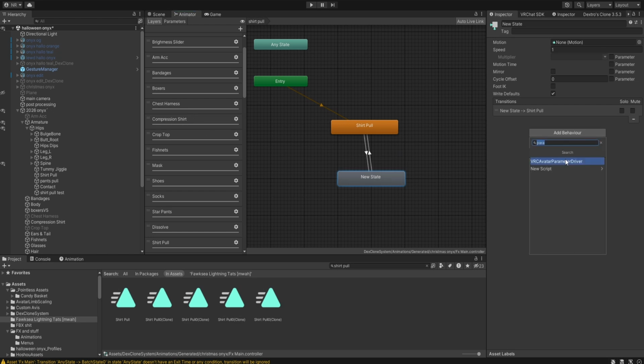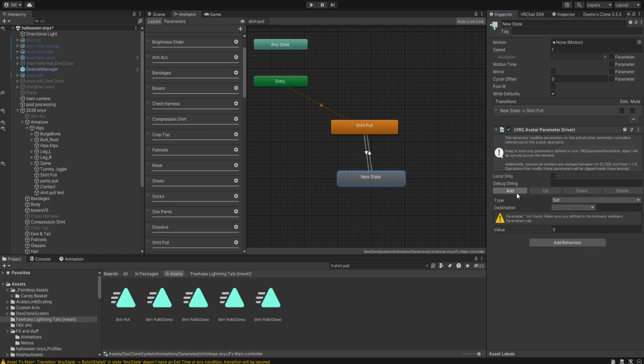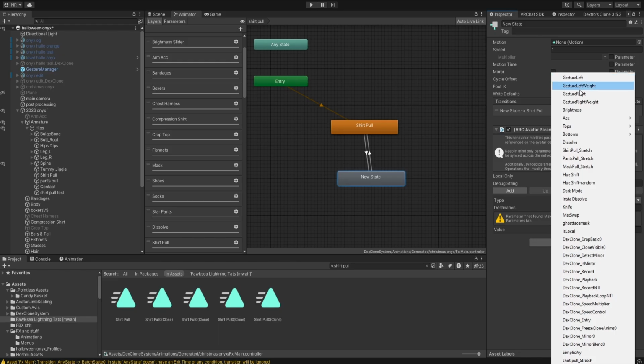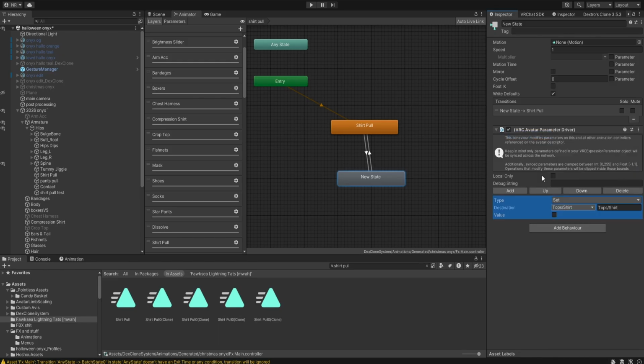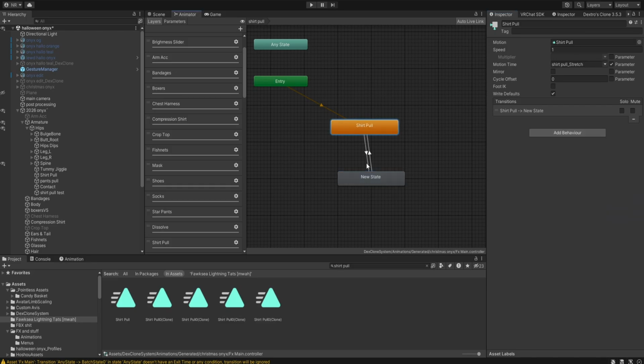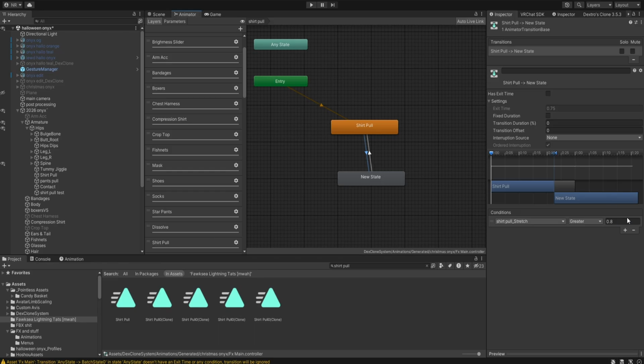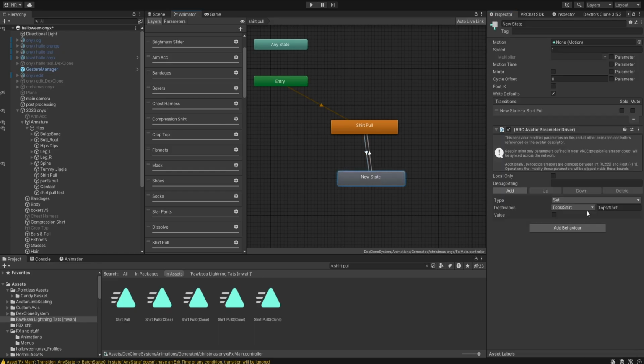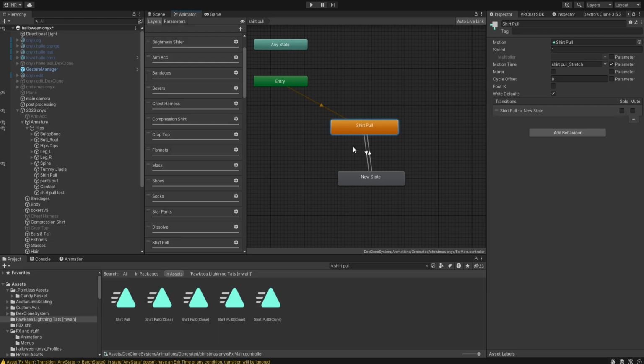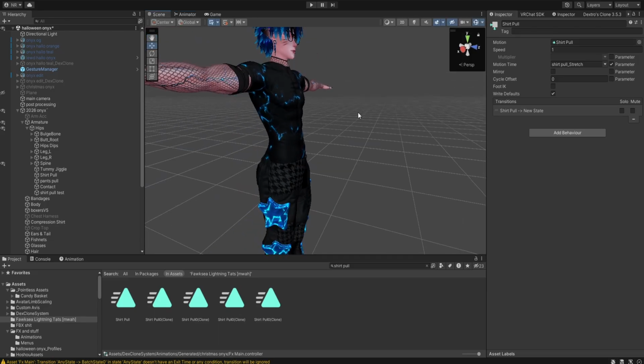You just add a behavior parameter driver, add, and then set your top's shirt to my value. Empty means it's coming off. That means when this goes above 0.8, it will turn off. And then, yay. And that's it. That's how you make a pull toggle.